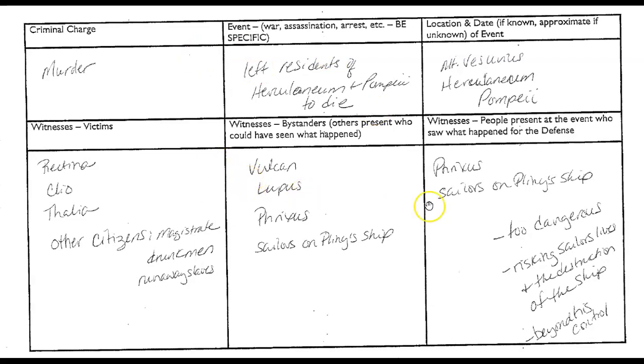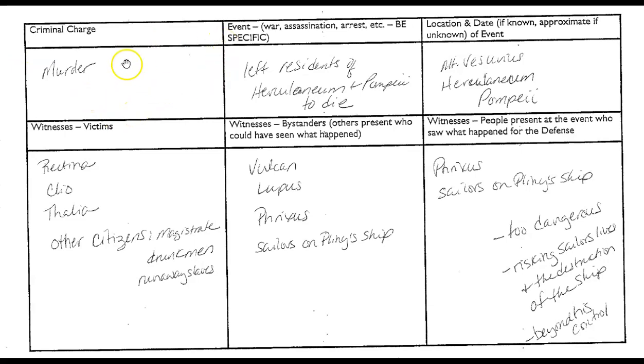And this form is just kind of, it's not to write out testimony. It's just to list the possibilities of the types of people who were there to create as witnesses, and what in general they would be testifying to. Okay, so you do want to try and put down specific locations and specific dates. Okay, so this is for the murder charge.